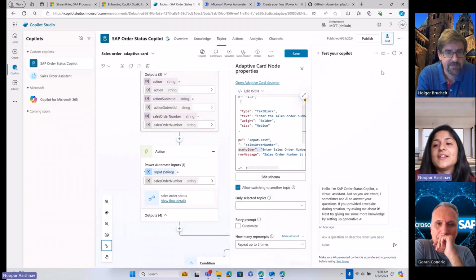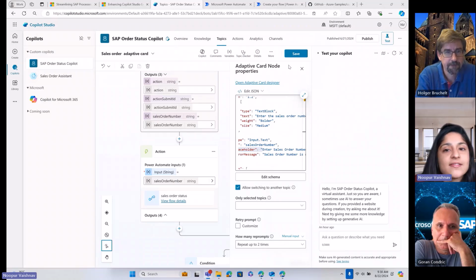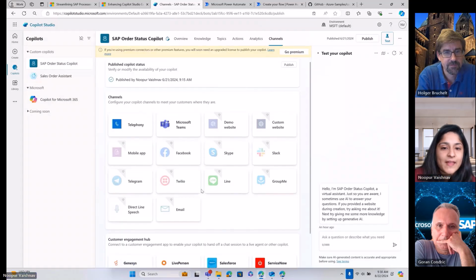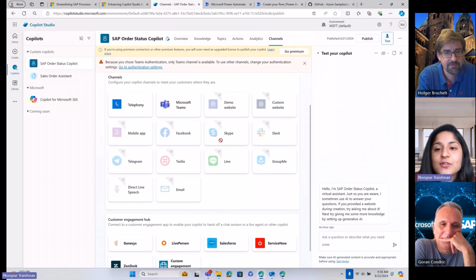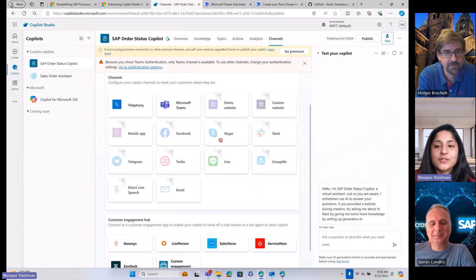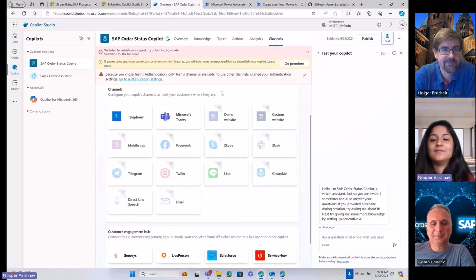And then you can basically publish it. It takes a bit of time, but you can publish it to different channels. Here you have channels, and depending on what your company has enabled for you, you can publish it to Teams or a whole new demo website or anything like that. So it doesn't only have to be on Teams, but Teams is easier to actually use for a business use case. So that's about Copilot Studio and that's fantastic, actually.